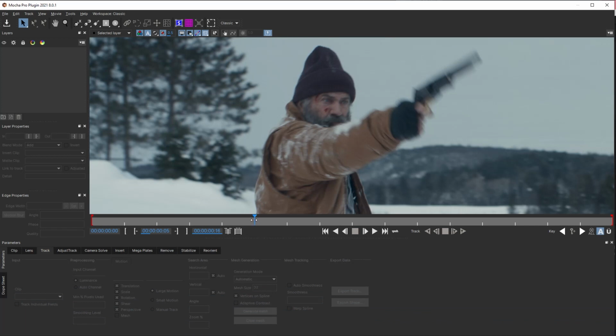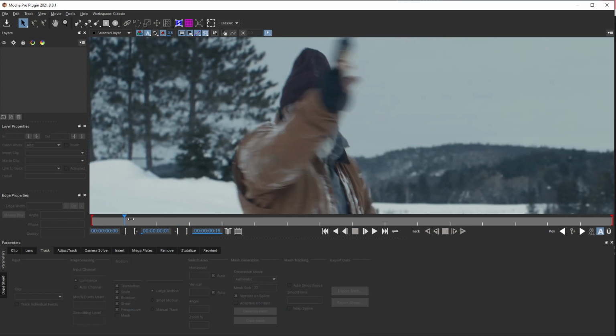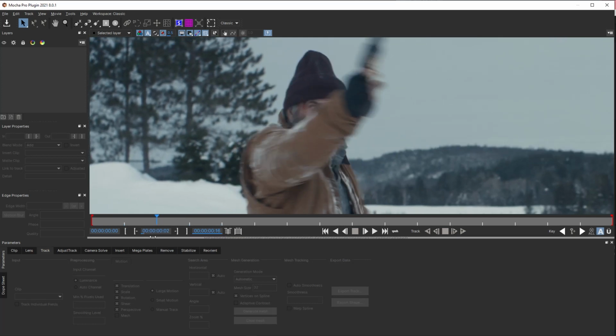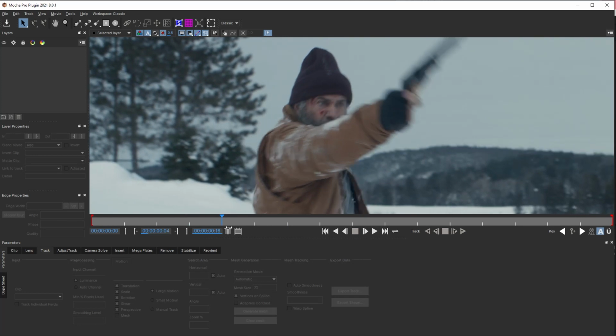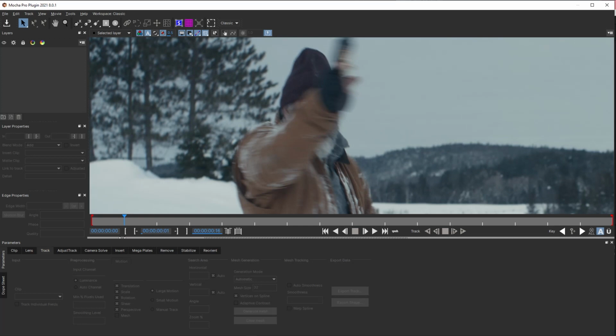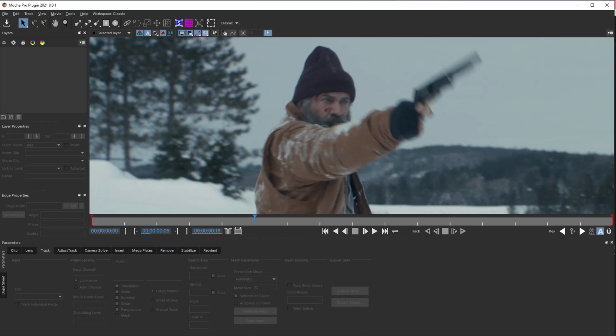One of the first things I'm going to do, as you can see with this shot, the arm passes in front of the face. I'm going to draw a roto shape around his arm, just so I can tell Mocha to hold that out when I start to track his face. As the arm comes in, we don't really need to track all of this, but I'm still going to draw a shape around the arm to get a holdout mat, if you will.